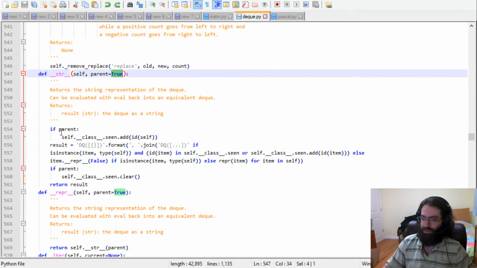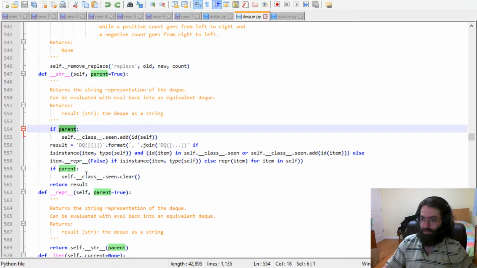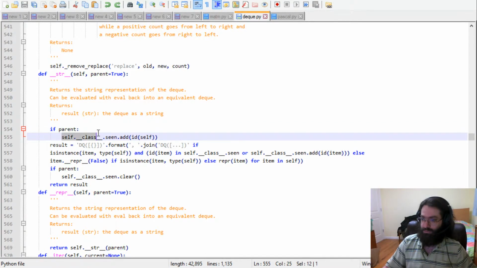So we're going to start there, and if it's the top level, then we will, this self.__class__ means the class itself, and this is so we don't have to say Deque, because then we would have to change it throughout if we ever decide to change the name of the class. So it's our class variable, seen, this is our set, and we're going to add the ID of this Deque itself.